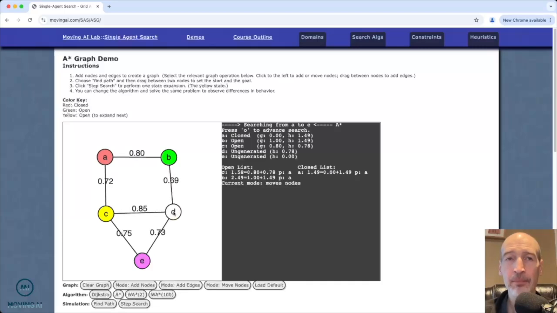And when we think about distances within a state space, then it's actually very easy to estimate distances. If this is now a planar 2D plane, and I'm putting points within that 2D plane, then I can use distances within that plane as estimates. Straight line distance is always going to be the shortest path between two locations on a Euclidean plane, and so that's going to be an admissible heuristic for distances.